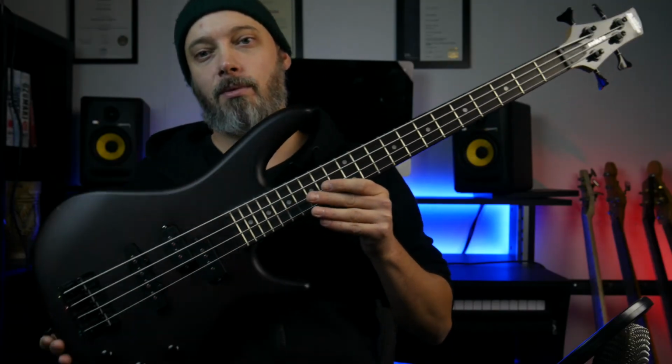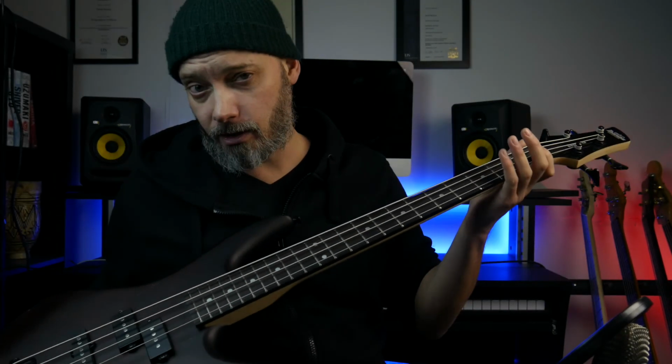For someone about to buy a bass guitar for the first time, do you think learning on a micro bass would impair your ability to switch to a full-size bass and still be able to play the same licks? This is the one in question. I think it's a 27-inch scale, which is very small for a bass. It's more like a guitar in terms of fret spacing. It's more towards a guitar.